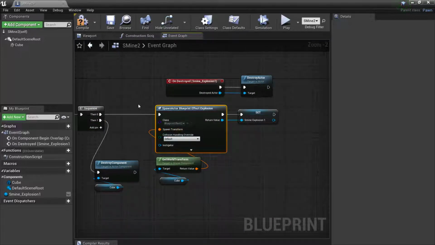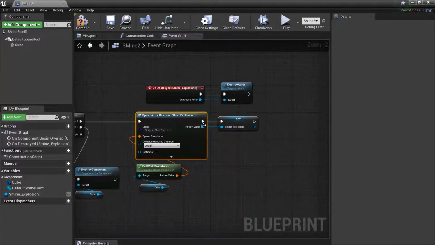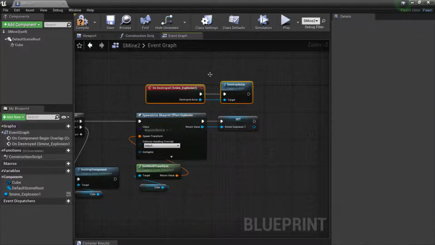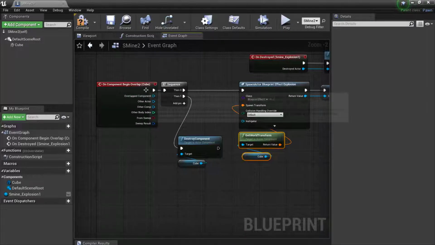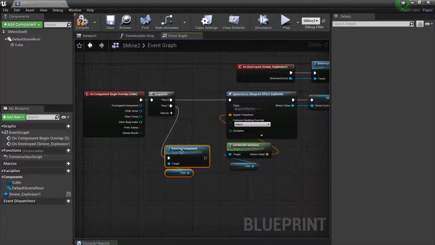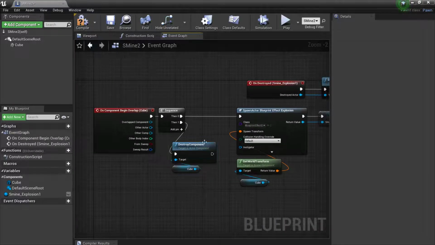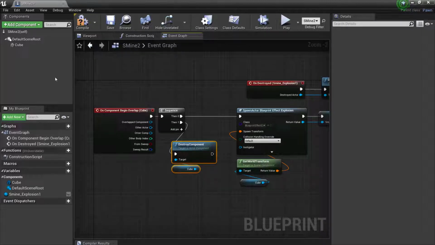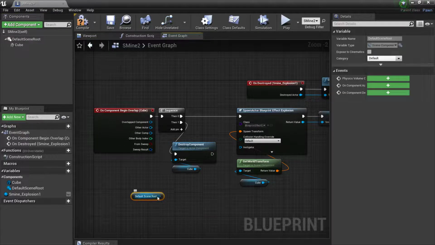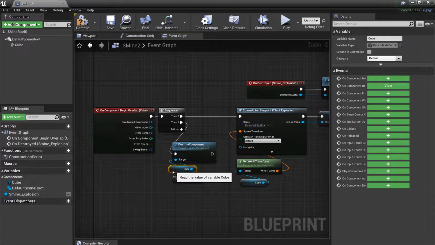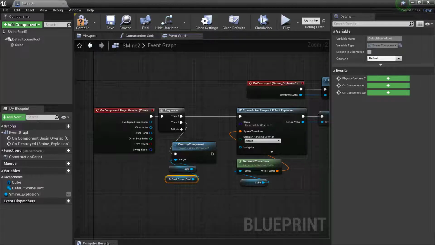The first thing is to generate an explosion effect. That explosion effect will then become a variable, and that variable will be destroyed from the game after it is generated. And it will do that wherever the cube is, wherever it's been placed. From there, the next thing it's going to do is destroy the component, which is the cube. And that will make sure that nothing is left of this object. Now, the other thing I might do is I can also grab the default scene root and attach that to the target as well. That's just another layer of double checking and making sure that both of those objects are going to be destroyed.